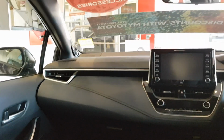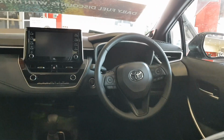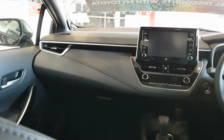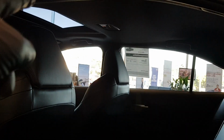You can see you've got space to keep your feet on the side or over here. And I'll just show you so you can see the dashboard from the rear seat. Let's see if we can do that. Very nice. So it's a little bit annoying. Like I mentioned, you can see hard plastics all here. I'll show what I'm talking about. You can see that the actual headliner is really, that's just solely because of the sunroof, so I probably would not go for the sunroof.